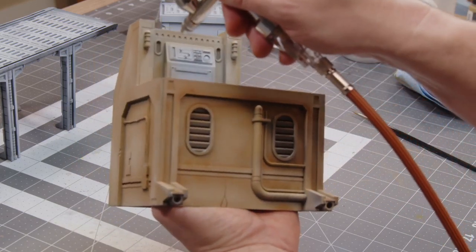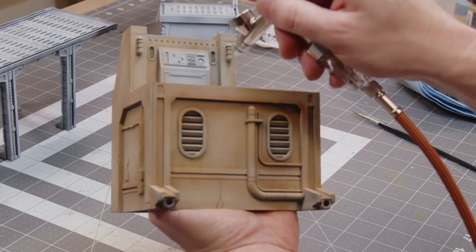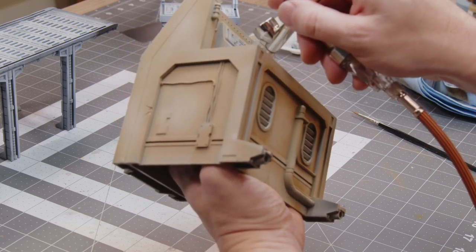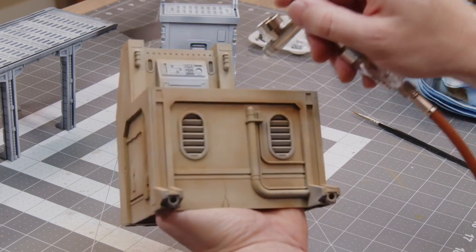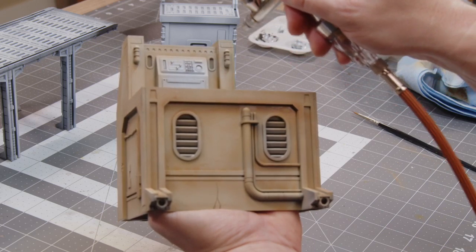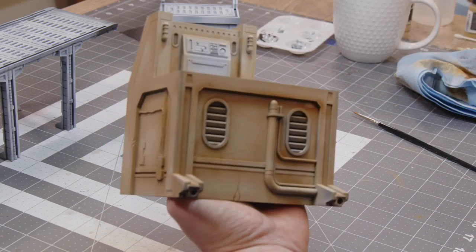Okay, I'm going to come in here, we'll darken this up. And this is really dealer's choice, so personal preference, how much shade you want in there, how far you want to go. You may do this with a combination of airbrush and brush, because there are just some areas that are going to be really difficult to get to.